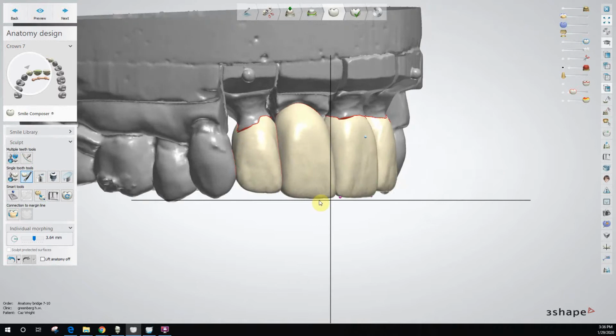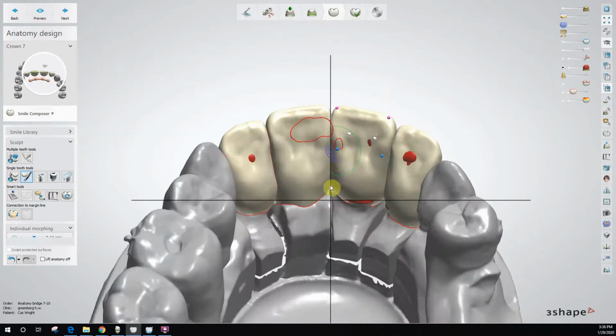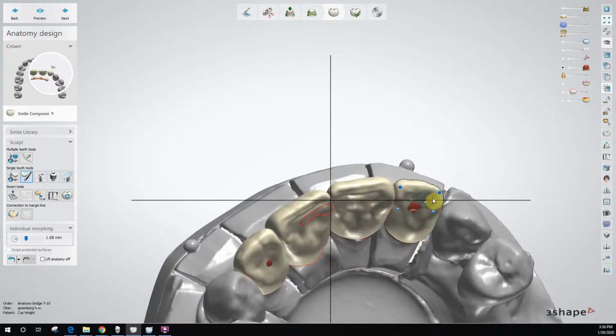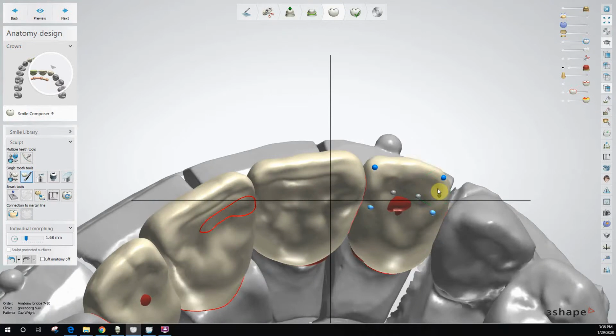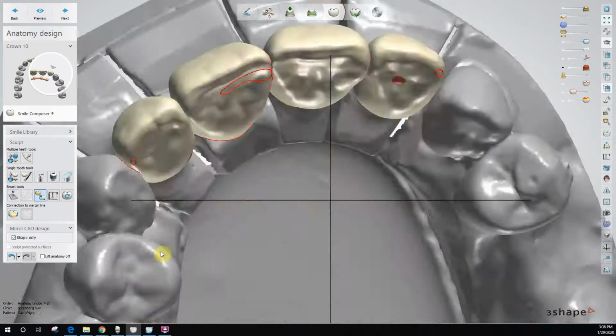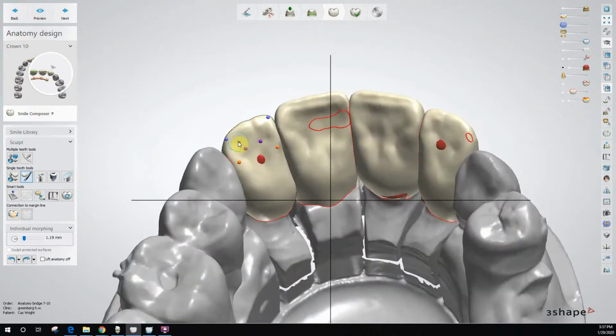Okay. Checking my contacts, they look good. Checking my contacts, things look pretty decent. I think we're okay here. I'm going to tuck this in a little bit. We'll have to deal with this later, but I'm tucking it in. Spitting this back out a little. Okay. Something I don't like about my library, the distals of these lateral incisal edges. I'm going to beef that up a little bit. Beefing that up, hit my C button. That followed it. Sometimes it moves the tooth though, unfortunately, so what's better? Sometimes it's better to just make those small changes.